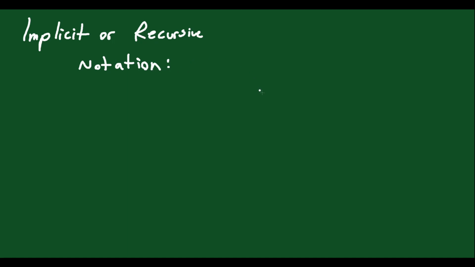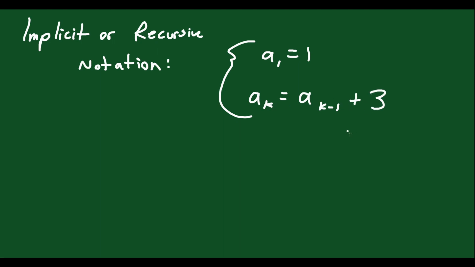And this one has its uses, although a lot of people don't find it to be as useful. So what you would say here is you'd have a bracket, you say a1 is equal to 1, and you'd say ak, so the kth term, is equal to a k minus 1, that means the term before a to the k, plus 3. So you can kind of see how this works, right? So if you want to find any term, you plug in the term before it and then add 3.